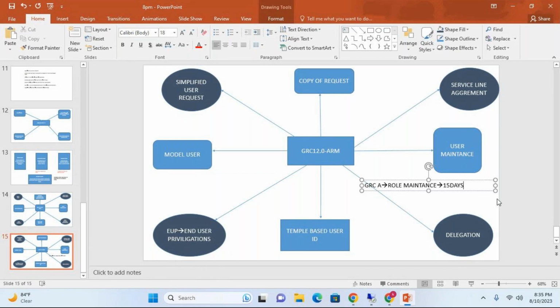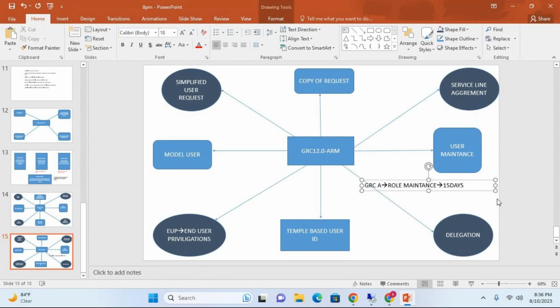The entire project people will not be thinking, "This person went on vacation, we should not raise any tickets for role maintenance." Are they going to do that? Nothing like that. It does not matter. They will keep on raising the tickets for role maintenance.